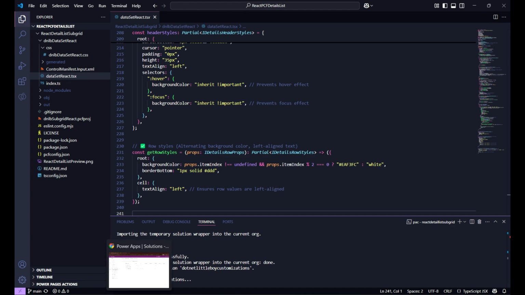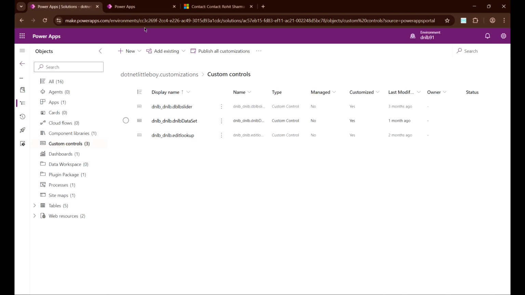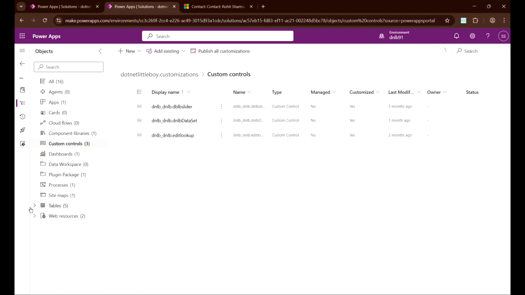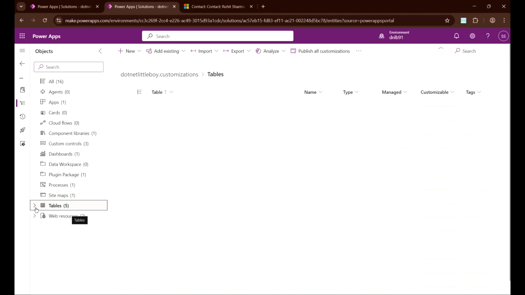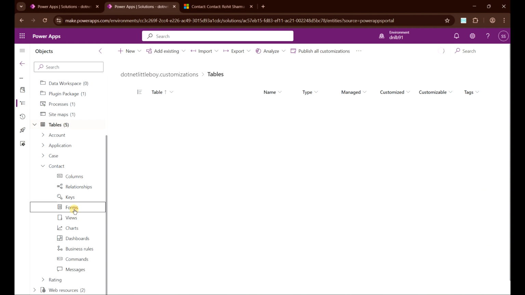Meanwhile, I will open the solution here in a new tab because I want to publish the contact form. On the contact entity, I have a form.